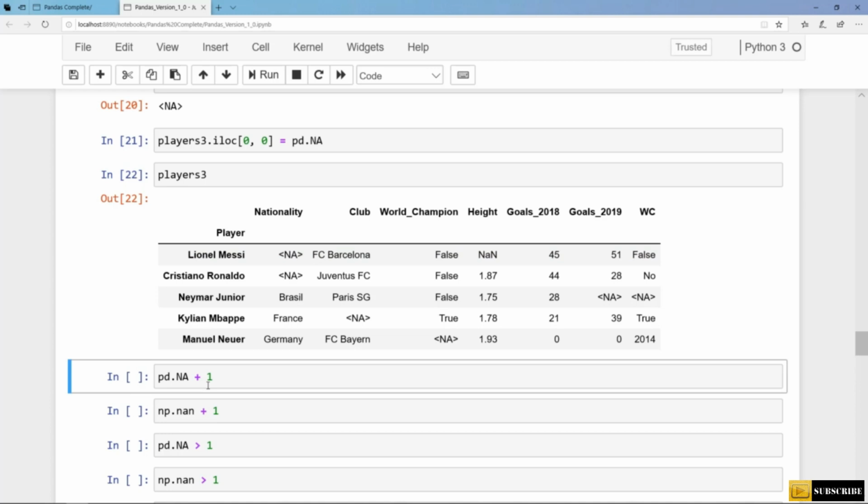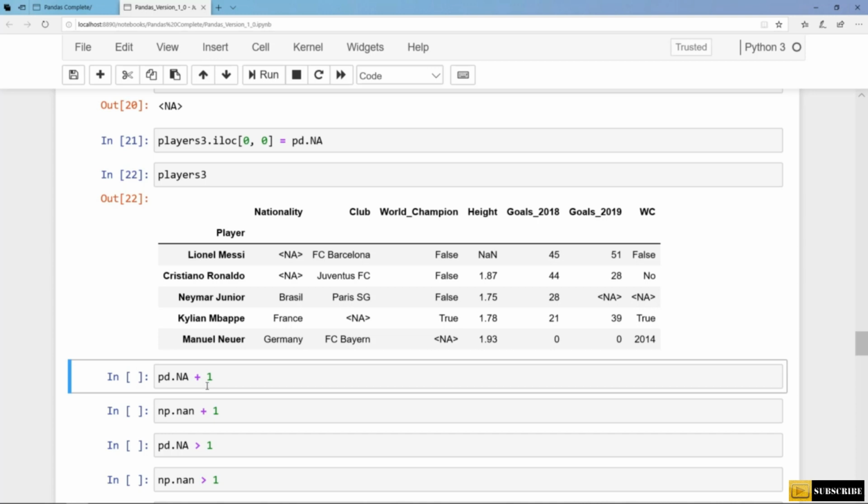And the goal of pd.NA is to provide a missing indicator that can be used consistently across data types. Because up to now, Pandas uses several values to represent missing data. So we have np.nan, and this is used for float data, and np.nan and None for object type data, and pd.NaT, so NaT stands for not a timestamp, for datetime-like data.